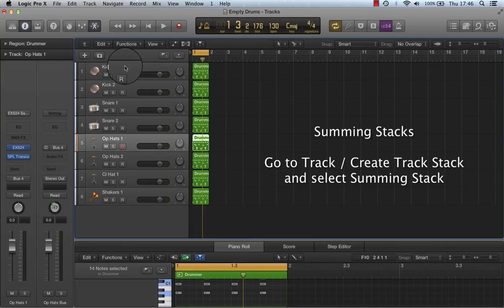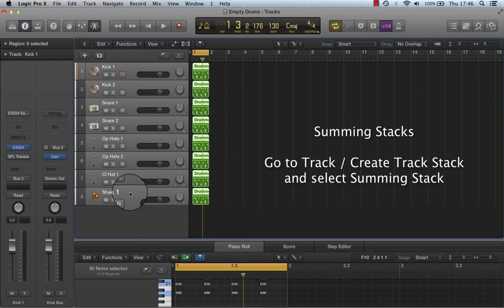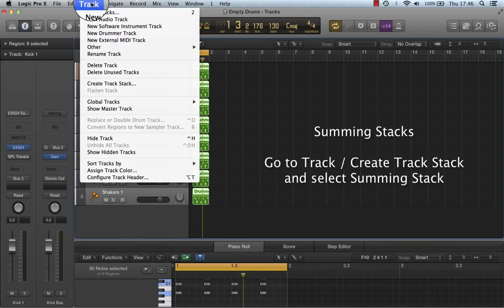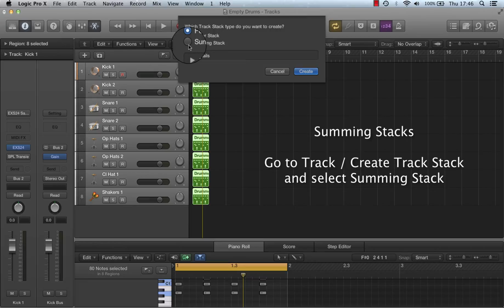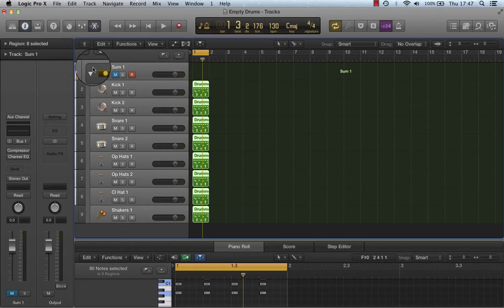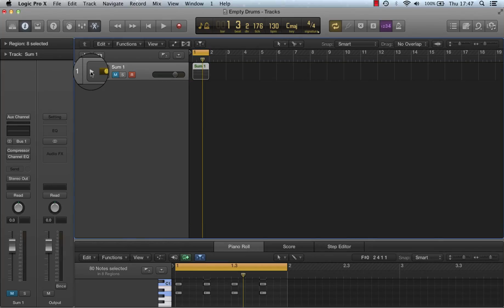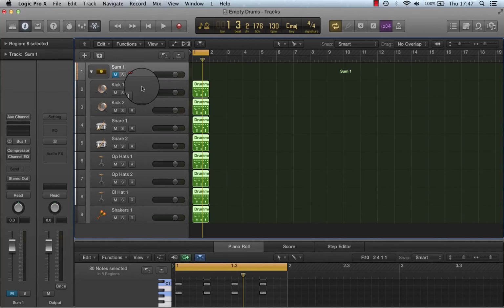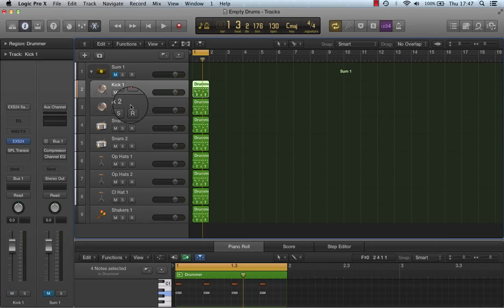Now if I create a summing stack, the big difference with this is I have my summing stack and I have the subtracks, but each track now goes to the same bus 1, so we've lost the routings that we had before.